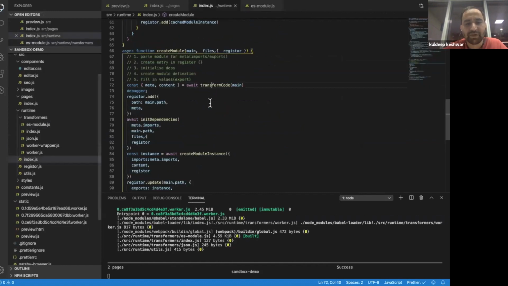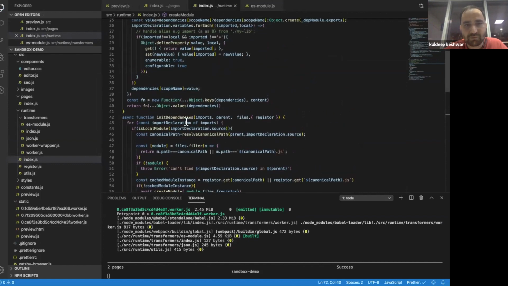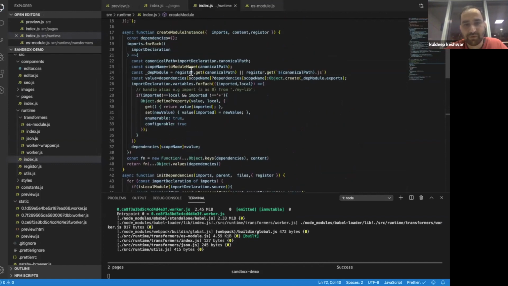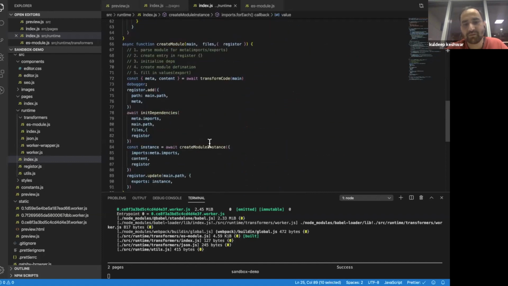So coming back here, what is happening is, once the module definition is there, we have a module instance.